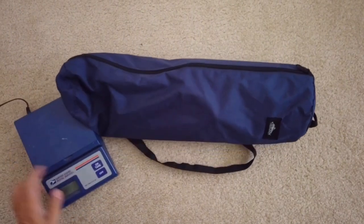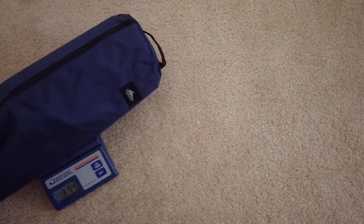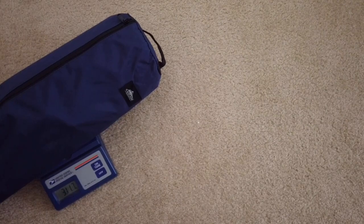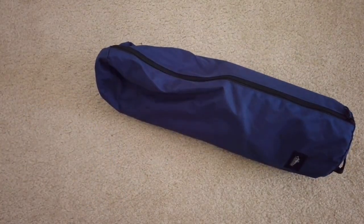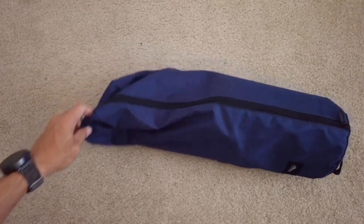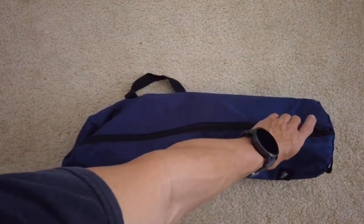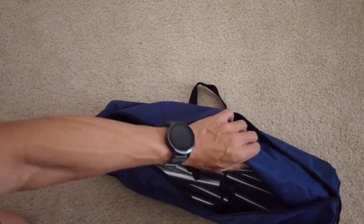Let's weigh it and see. I use my very trustworthy USPS digital scale and it says 3.12 — so about three and three-quarters of a pound. That's pretty close to what they claim at 3.6 pounds. The slight difference is probably because I'm weighing it with the carrying bag. Let's unzip this thing and take out the contents — it's nicely packed and not even full.